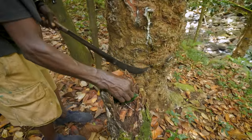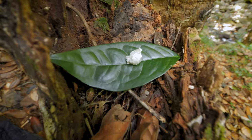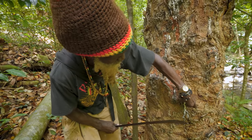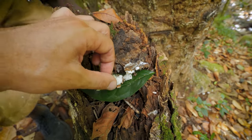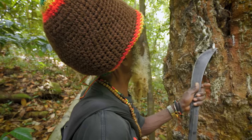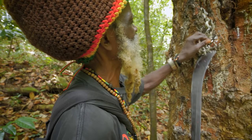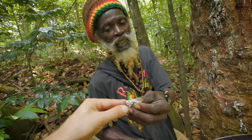Okay. How long does that have to dry for? That one's already out of the tree, so it's already good to go. Yeah, you have to dry it if you want to use it. How sticky is it still? It still feels pretty dry. When it's dry it breaks. Kind of smells like pine almost. Yeah, it is a pine tree, I think. Very piney. Almost reminds me of eucalyptus, a kind of mintiness. Incense. Yeah, some of the incense they sell in the store.